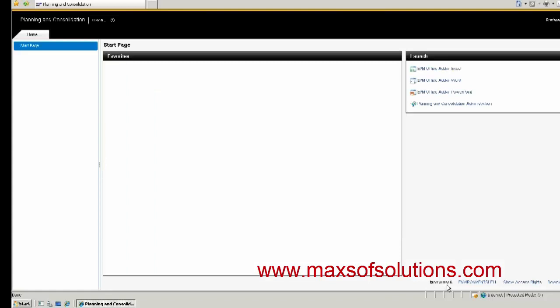So when you connect to the system, you will see the environment as environment shell. Now click on planning and consolidation administration in this screen.